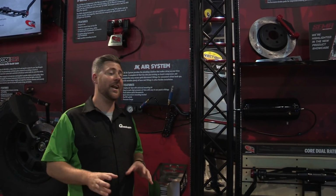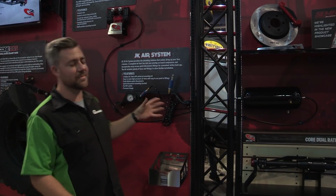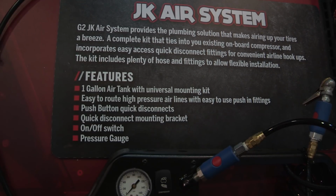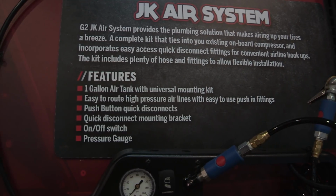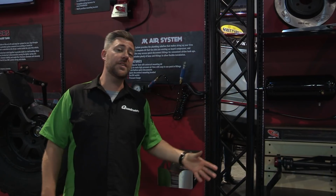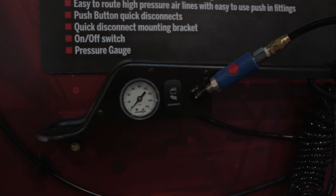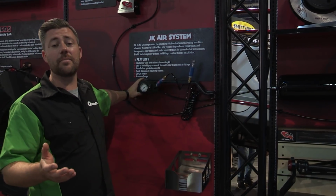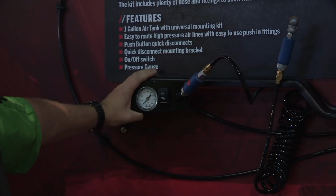Over here in G2 checking out their brand new JK air system. I saw this and I thought it would be a really cool product that would work well with an existing onboard air setup or if you're starting out from scratch. Now they include a 1-gallon tank here that you can mount up underneath of your Jeep, as well as this really nice bracket that ties into your existing seat mounting bracket on both the driver and passenger side of your Jeep.